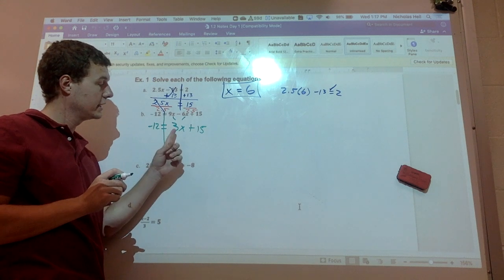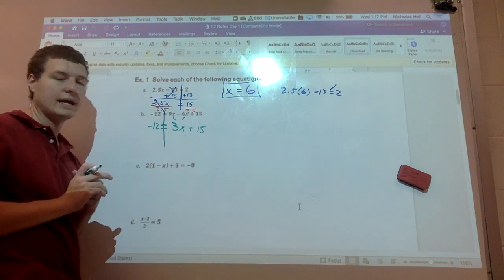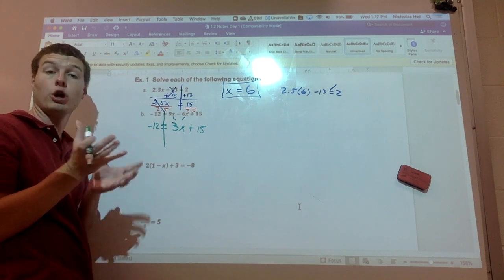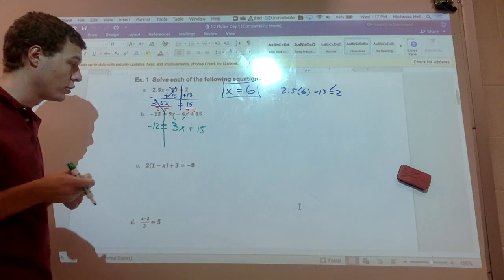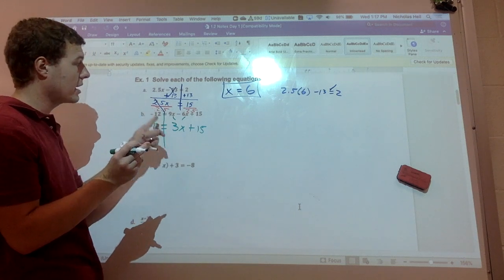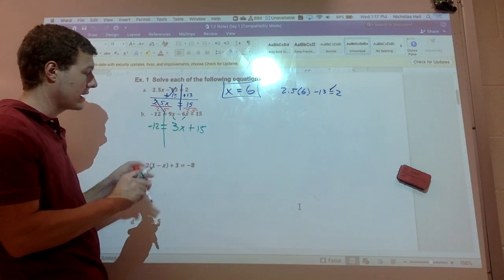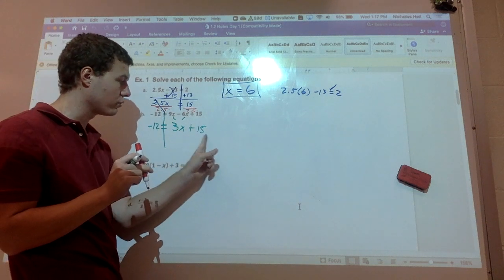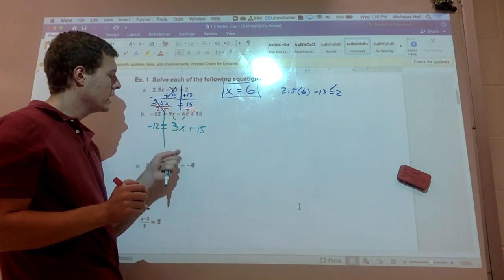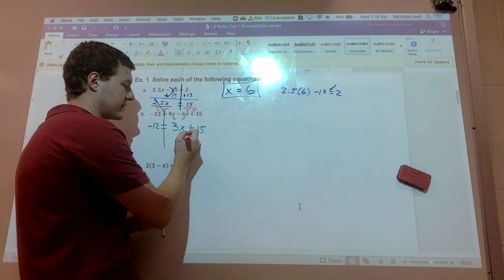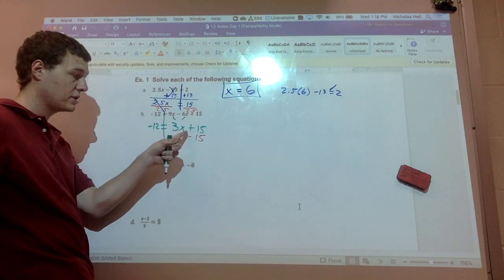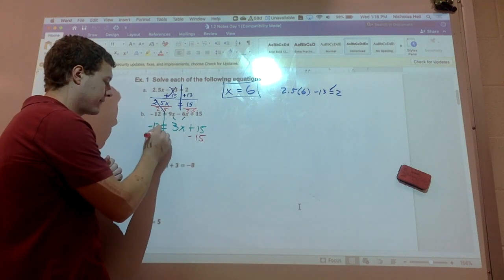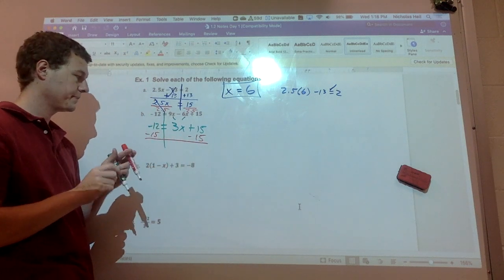So now I have it down to 1x with this, or 1x term, I should say. So what am I going to do to start getting that x alone? Well, this is going to be a lot similar to what we did before. The x is on this side. I want to get rid of that 15 because the 3 is sort of stuck with the x. So I'm going to get rid of the 15, and that's by subtracting because I have addition here, so we're going to subtract. Subtract 15 from both sides.